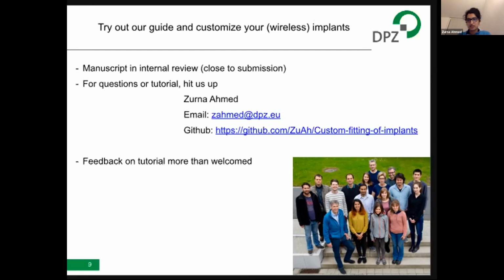Then, of course, we also have the case of the wireless recordings, which is a super special case in the sense that this type of implant did not exist before. So you have your arrays, you have your array connectors, and you want to adapt this very specifically. So for these types of recordings, you for sure need this as well.